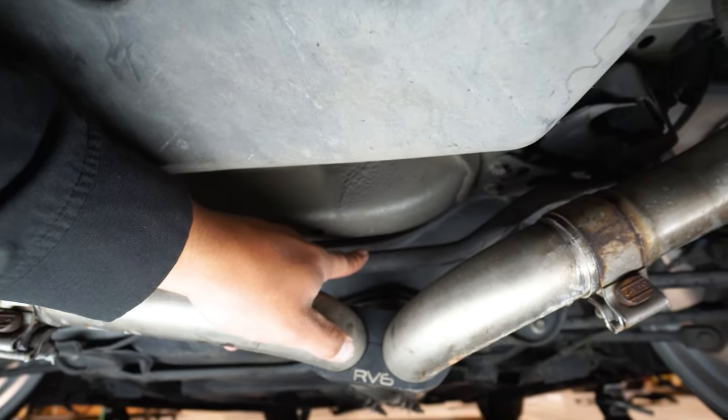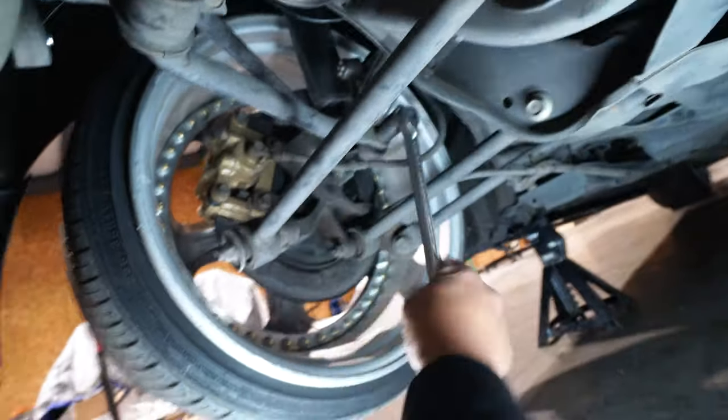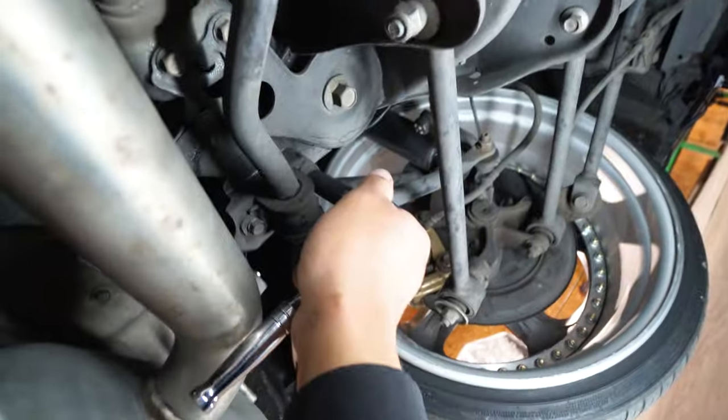Rear sway bar up underneath here. Hopefully I'm able to twist and pull this thing out. We got 14s on the end links. We got 12 millimeter for the bushing.